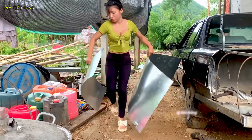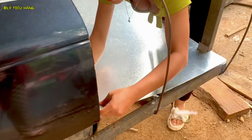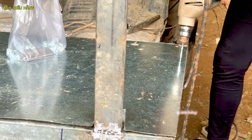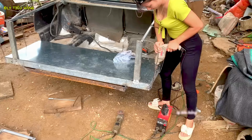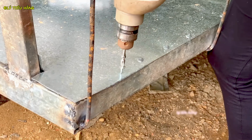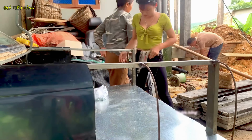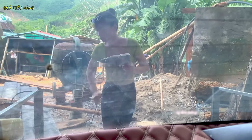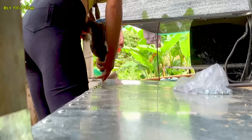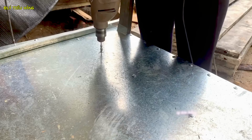The assembly is complete. The raw metal structure of the new truck bed is now fully skinned. The next step is to permanently attach the skin. She uses a power drill to create pilot holes for rivets or screws. A wider view shows the methodical process. This vehicle is being reborn in a rural open-air workshop. She drills hundreds of holes, each one a vital connection between the structural frame and the new body.